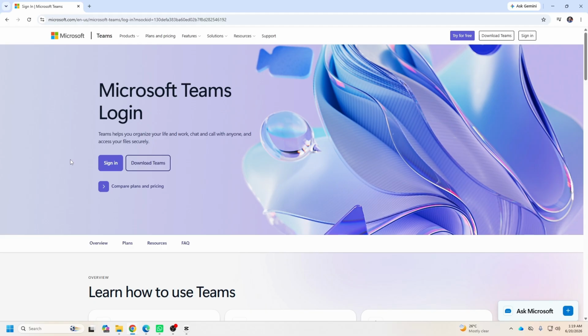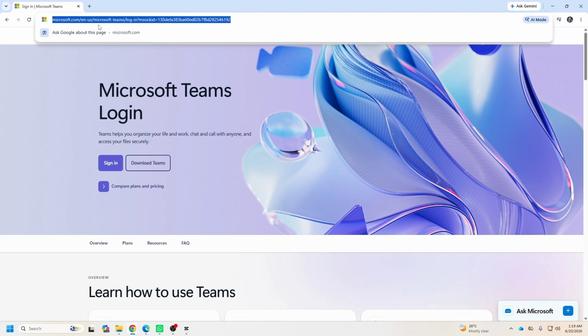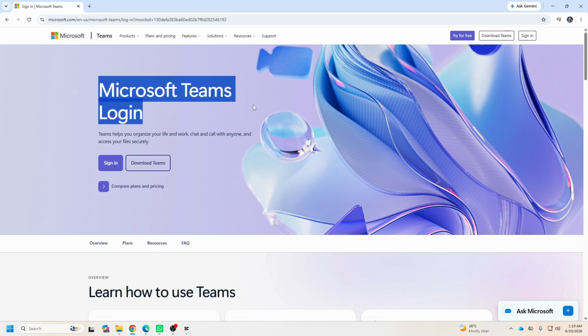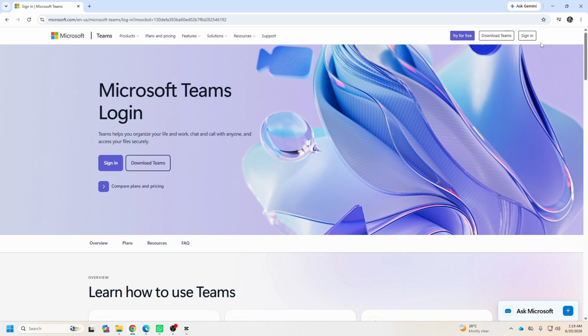Alright, let's dive into the tutorial on how to enable GIFs in Microsoft Teams. We'll begin by accessing Microsoft Teams itself. Start by opening up your favorite web browser. This could be Chrome, Firefox, Safari, or any other browser you prefer. Once your browser is open, head over to the Microsoft Teams website. You'll find a sign-in button, usually prominent on the homepage. Go ahead and click on that button.